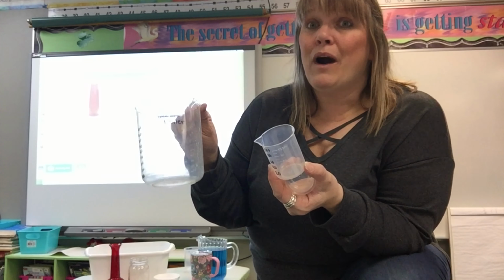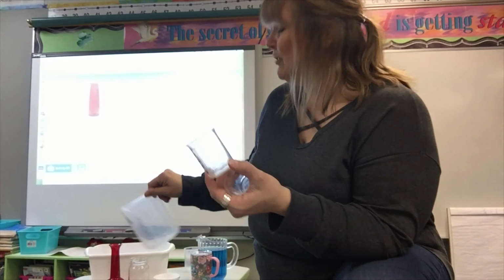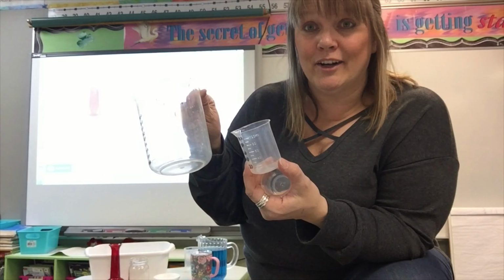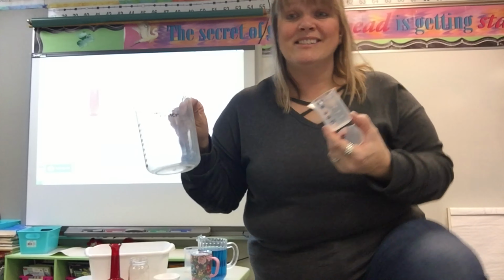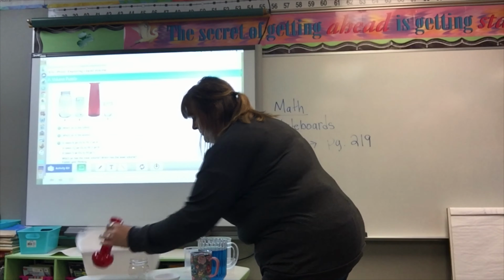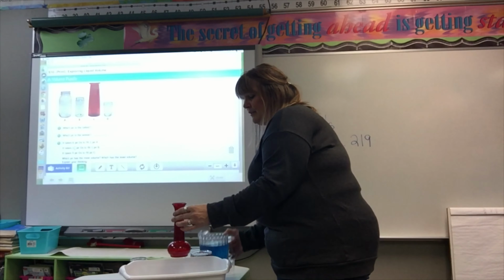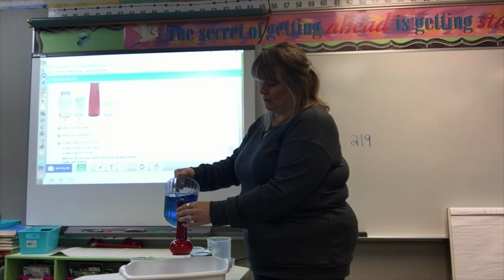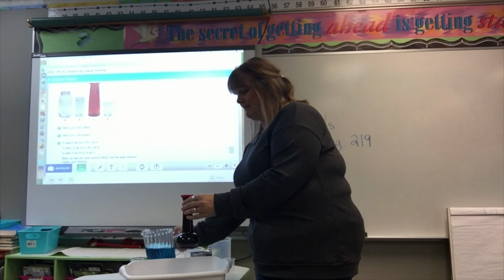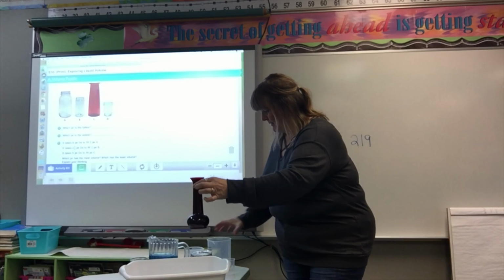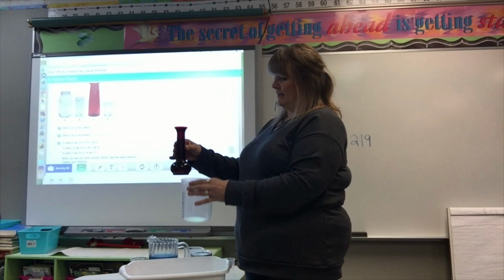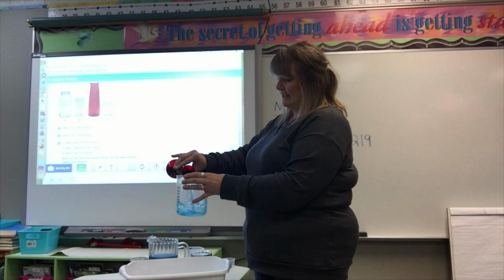All right, so how are we going to figure out which container holds the most? Well, we're going to fill the container, and then we're going to measure how much water it held. All right, so let's start with the red vase. We're going to fill this red vase up. I'm going to get my thing because I don't want to spill. So we're going to fill the red vase up with the blue water. And then we're going to measure it, and we're going to figure out how many milliliters fit into there. So it's pretty full. Okay. So I'm going to get my liter, and we're going to dump the blue water that filled the vase into my liter.